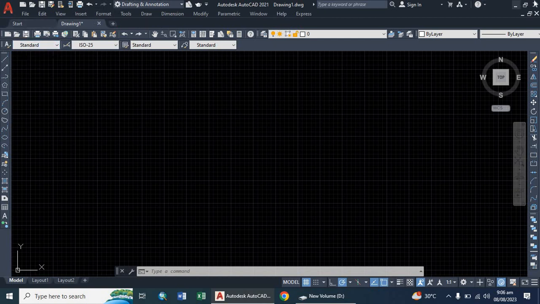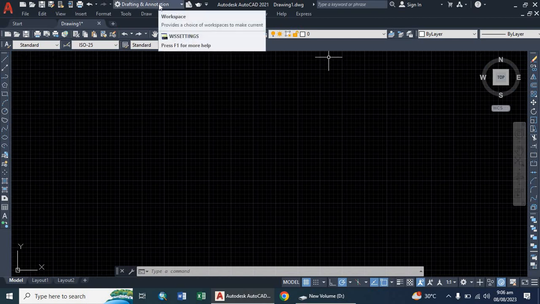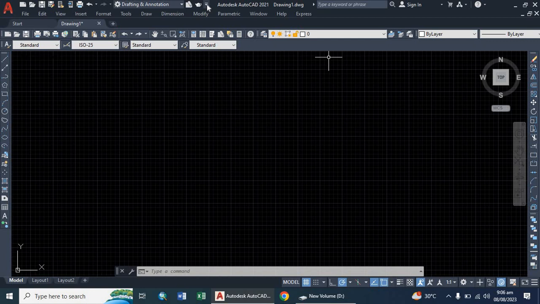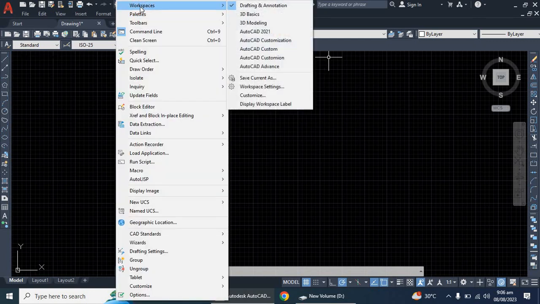And if we click here without saving this customized workspace, it will remain unsaved and you will again see the drafting and annotation. Now what I'm gonna do, I have to first save this. So I'm just going to click on tools and go to workspaces.